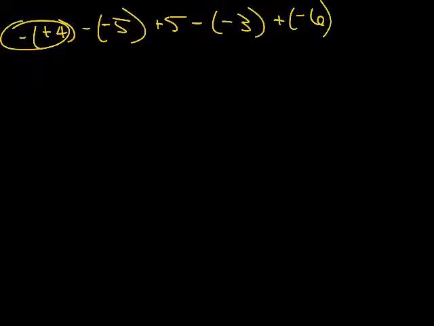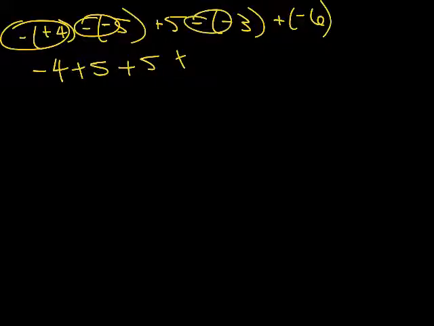So negative and a positive is a negative. Negative and a negative is a positive. Two negatives is a positive. We have our plus 5. Two negatives is a positive. And that, a negative and a positive, is a negative. But one of the things that you'll notice here is we have a plus, a negative. We're going to leave that because that's really what we're trying to do, is add numbers and add positives and add negatives. So we're going to leave that alone.